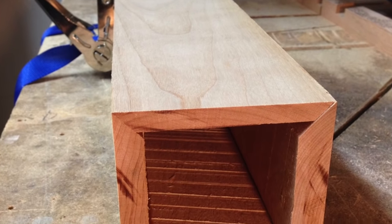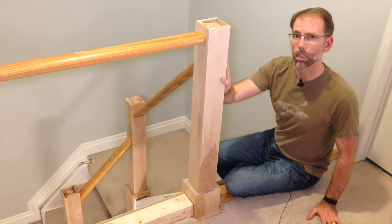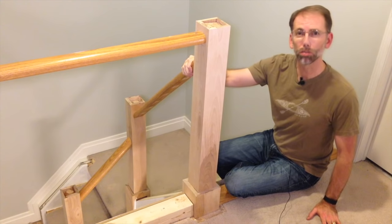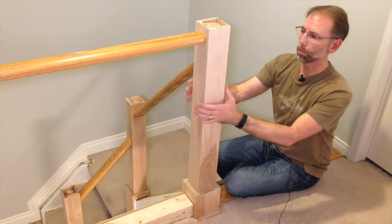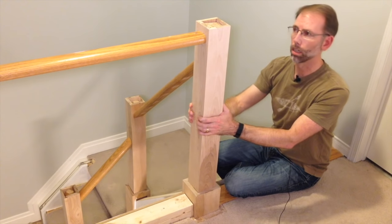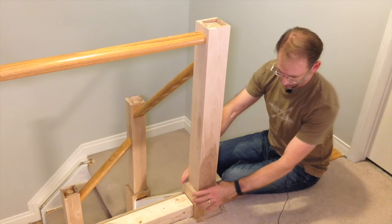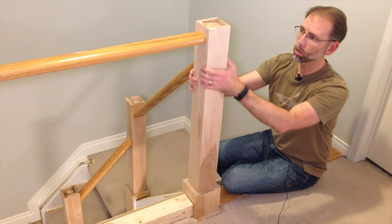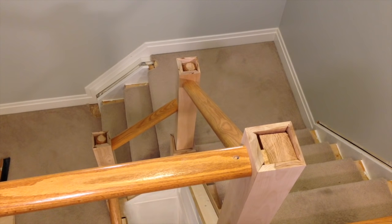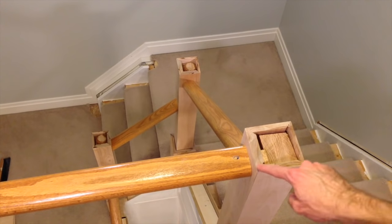Here's a full newel post glued up and strap tight. I've now got the new newel posts installed, and I've temporarily put the old railing back on just for safety purposes during this renovation. This new newel post is that box I was showing in the workshop — just a four-inch by four-inch column. On the base, I have put three-quarter inch material to give me a five-and-a-half inch base, and the column just slid over top of the existing newel post. Here's a view of the newel post from the top.